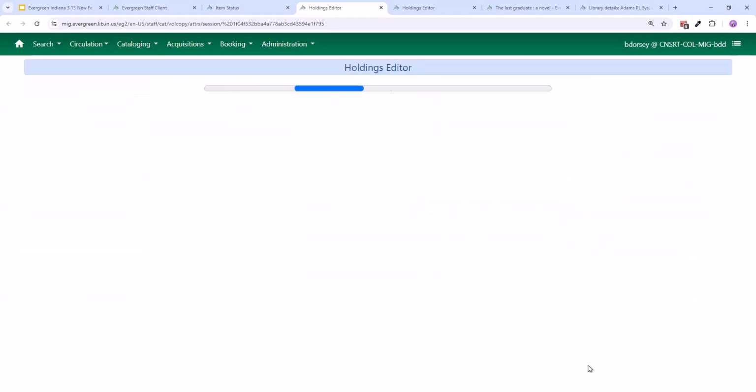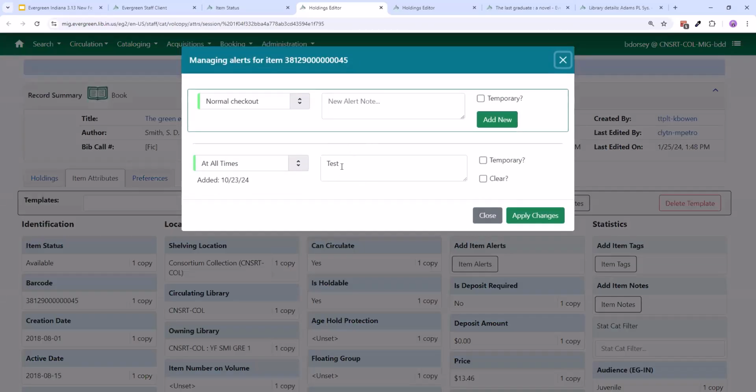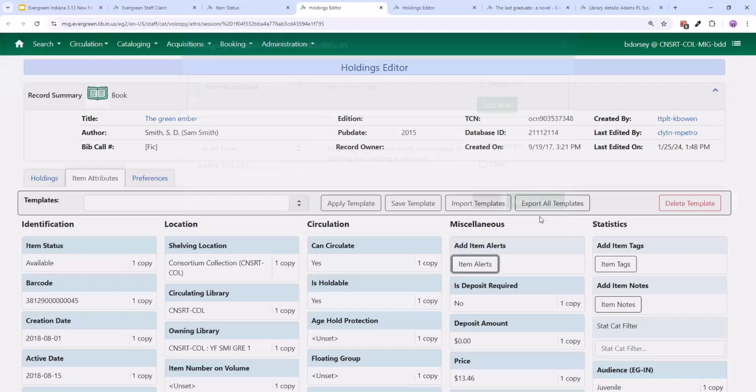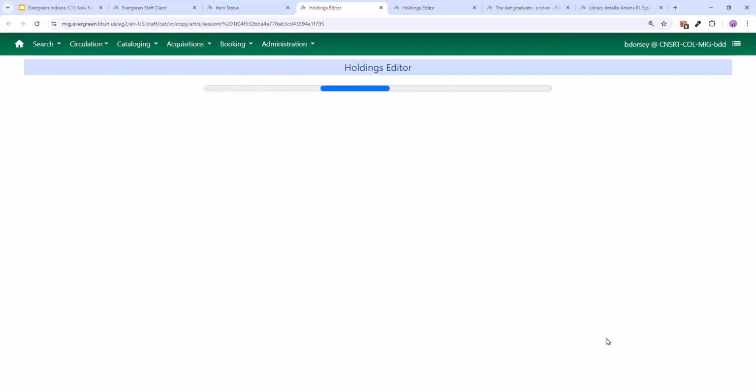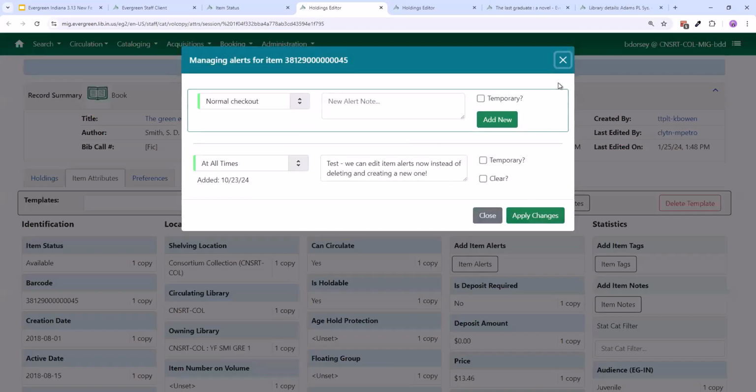When we apply all and save and go back to our item alerts, it's going to appear. But now we can edit. Then apply changes, apply and save. And now we can edit instead of deleting and creating a new one.